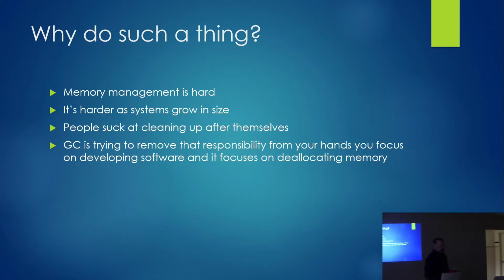So the way I like to talk about it is at least from the back end first of where we wish to be. Memory management is a difficult thing. It's much more difficult as applications grow. People suck at cleaning up after themselves. All right, and GC and garbage collection in general is basically trying to take that responsibility away from you, and it's great because it wants you to focus on developing larger applications without thinking about these things. But like any system with rules, if you don't play by the rules, it can't do what it's supposed to do. Now, what are we trying to avoid?